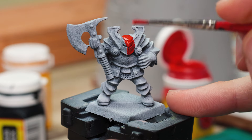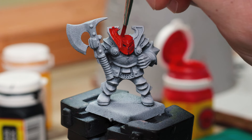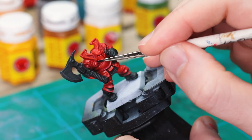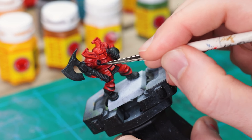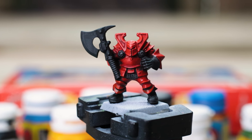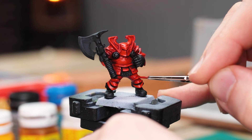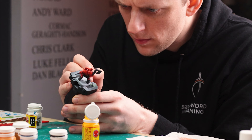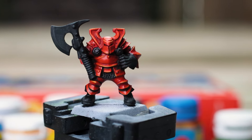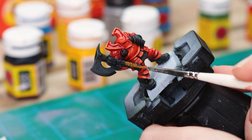Next up is the Chaos Warrior. This was undercoated black — I attempted to paint red over it and it was an absolute disaster, so I stripped it. Then to keep it fair, I sprayed it black and then gave it a white zenithal. We didn't really use zenithals back in the day, but it's just the only way to get these paints to cover. I cleaned the blacks back up again and used more Chaos Black just to pick out extra details. I mixed in a sort of ready browny wash and then started glazing or layering up the reds. I didn't want to go pink, so I started adding more yellow to the red — it's actually a really fun process, something I haven't really mixed or highlighted this way in a long, long time.